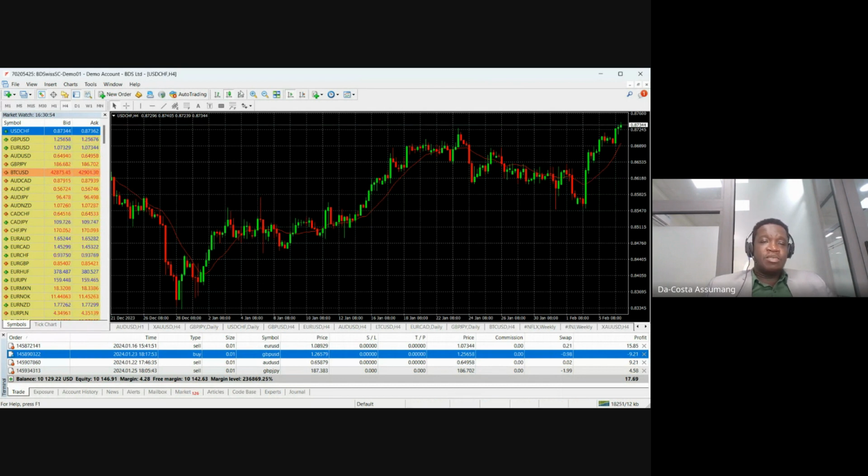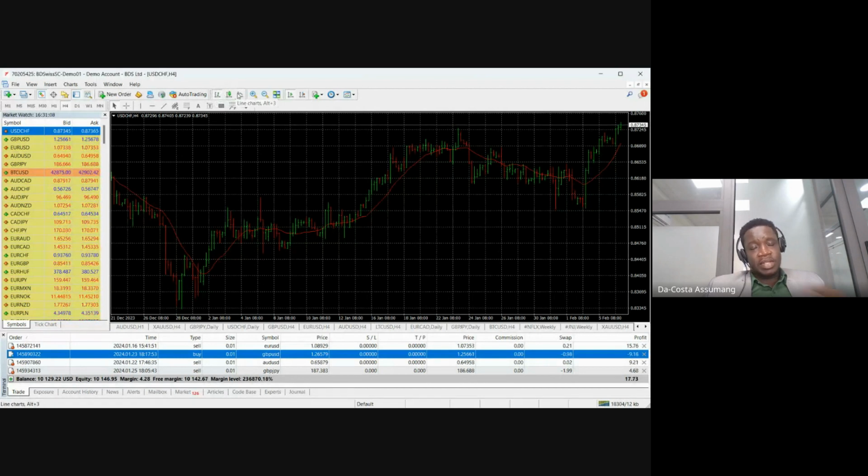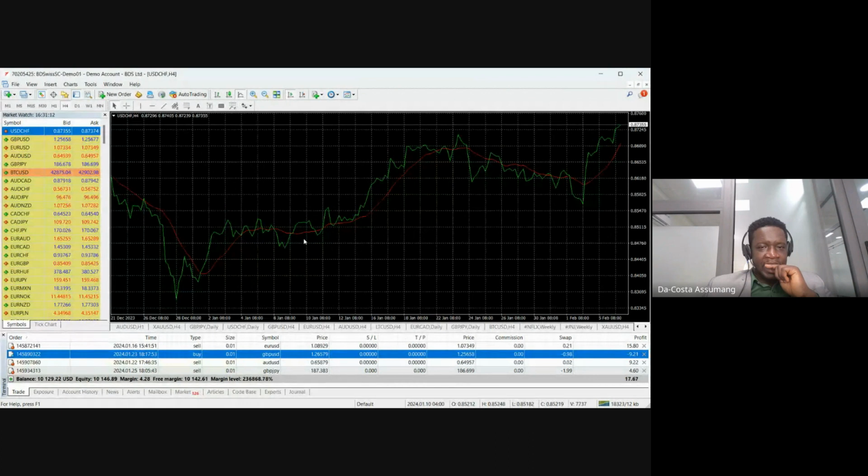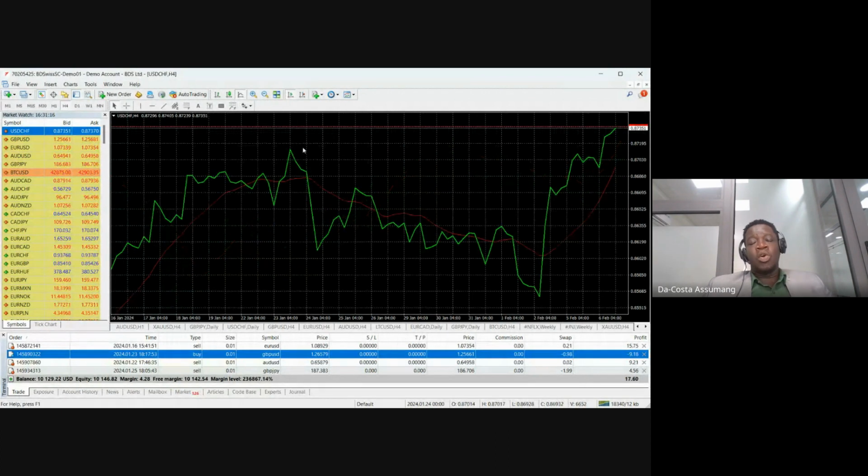So look at the movement of the mouse. Where I have the mouse now is just on the candlesticks. When I move it left and select this, we have the bar chart here. When I move it right and choose that one, that's the line chart. It's different from how each and every trader wants their charts to look. So we have line charts, bar charts, and then candlestick charts.